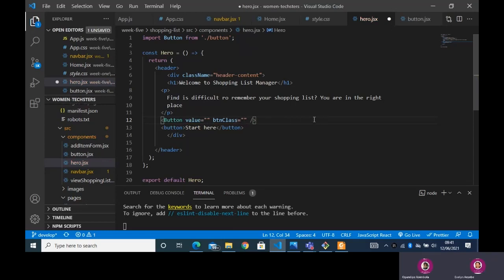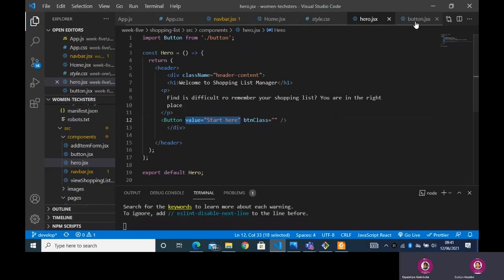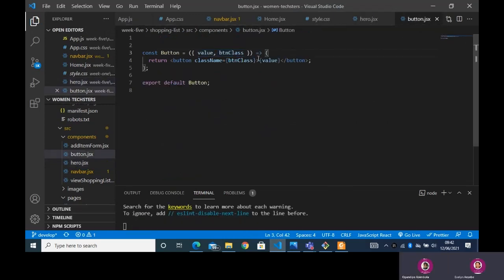So as it is now, this start here, we can copy it, remove it and put it here, because we want this start here to be what will show inside our button. If you look at this value attribute here, if we go to our button, that is what we are putting inside.